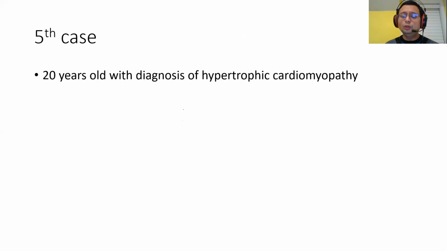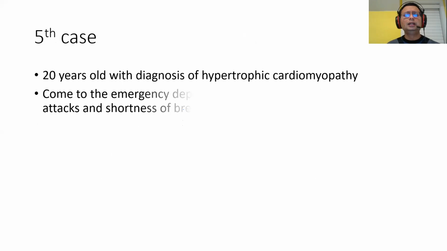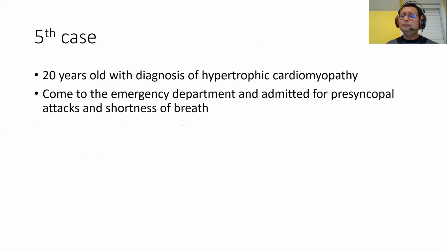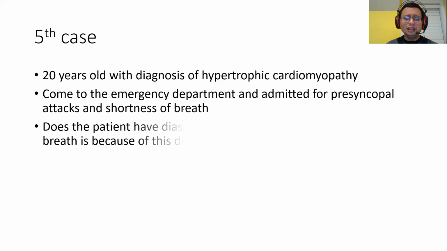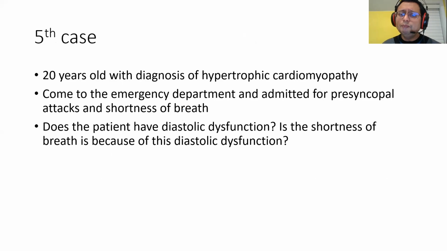Let's look at our fifth case. We have a 20 year old with a diagnosis of hypertrophic cardiomyopathy. Again, red flag there. Comes to the emergency department with a pre-syncopal attack and shortness of breath. Does the patient have impaired relaxation? And is the shortness of breath because of an increase in LA pressure?